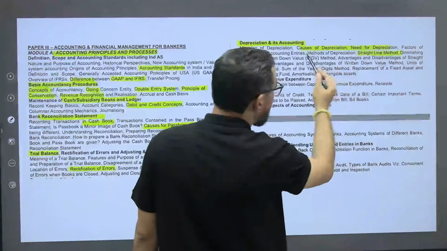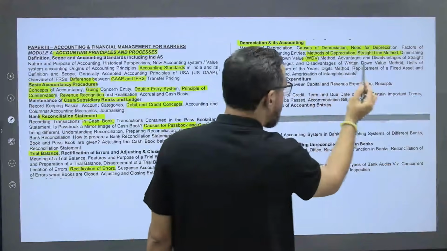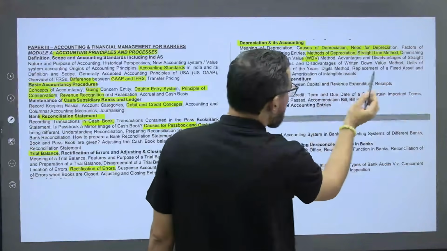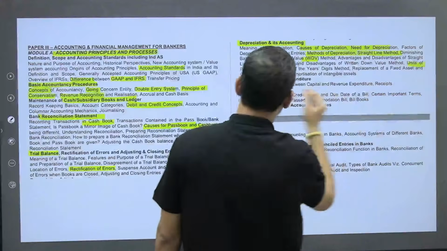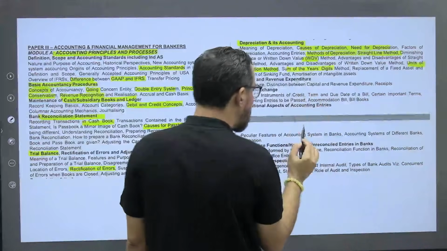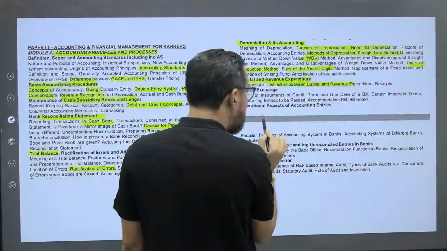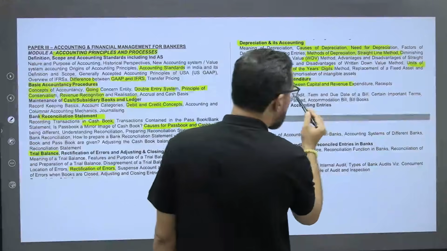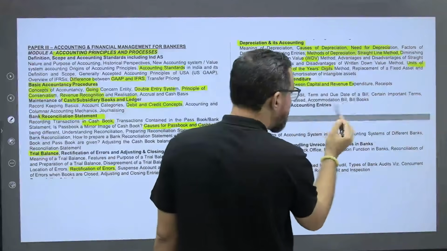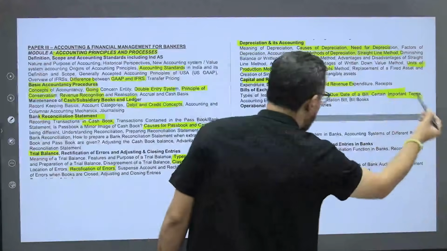Okay? So methods of depreciation, straight line, diminishing balance or written down value method. Then we have unit of production methods, and we have sum of year digit method. Capital and revenue expenditure, distinction between capital and revenue. Bill of exchange, from where you'll see question around the differences between bill of exchange or some terminologies, important terms. This portion is very important here.